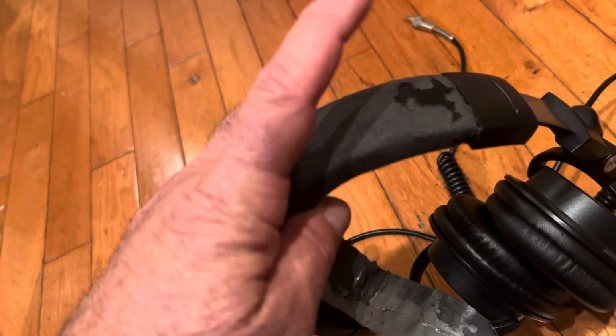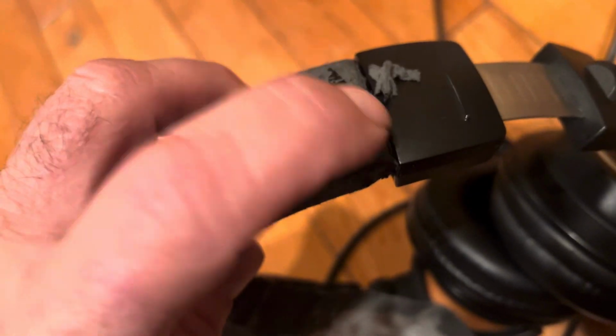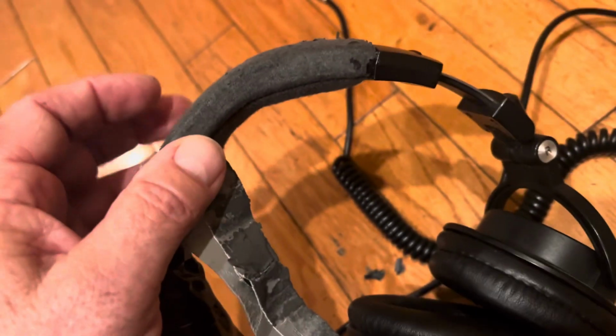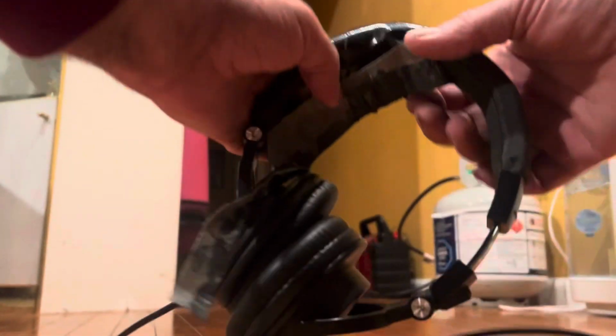But what they don't realize is underneath here, this factory stuff, this is not duct tape, that's the factory, or it peels right off. You roll it right off. And it's actually a nice cover under here that people don't realize. You could still actually buy an Audio-Technica cover. So right now, I'm in the process of peeling this.